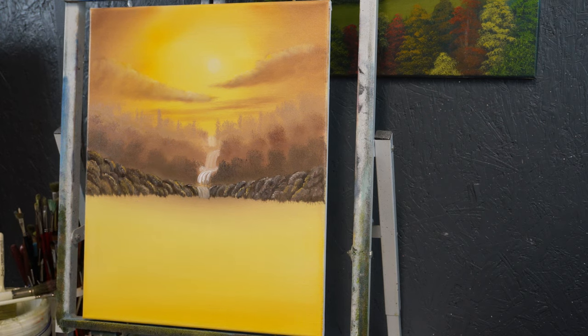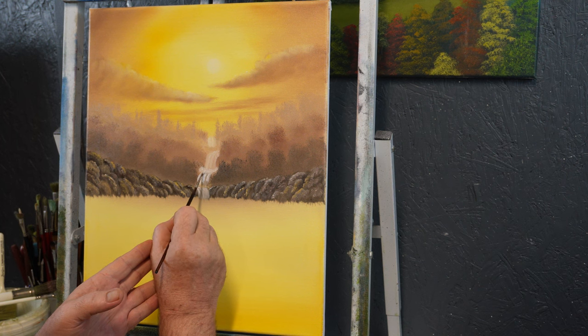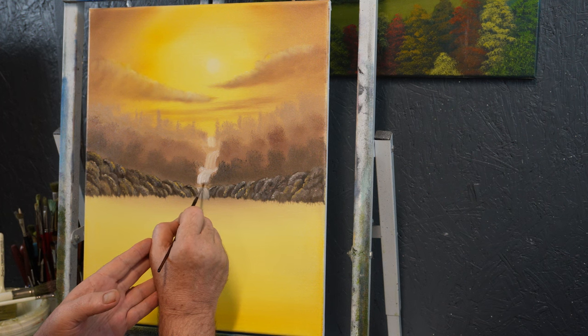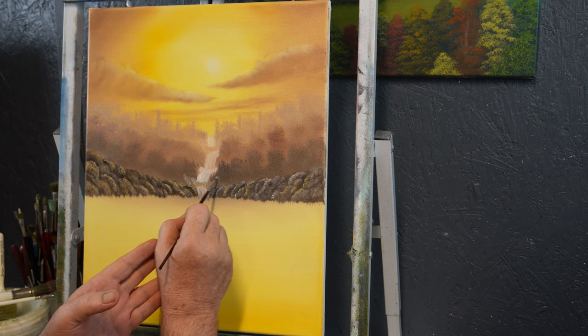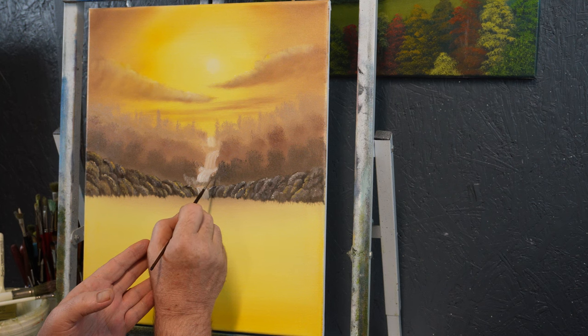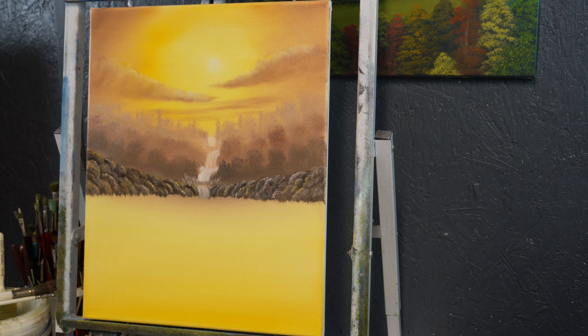That is the beauty of little brushes. You can always take them little brushes and get in these spots and work them out. Fade these colors out if you had to. Just whatever you got to do to make it work. That's all you got to do. See how that just comes out there and turns into mist? And then you can always come back in a little bit and you can just sit here and really work on that.